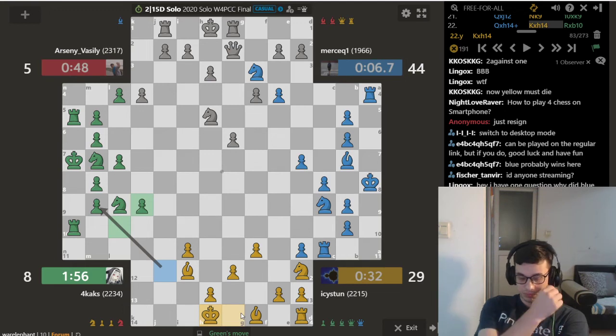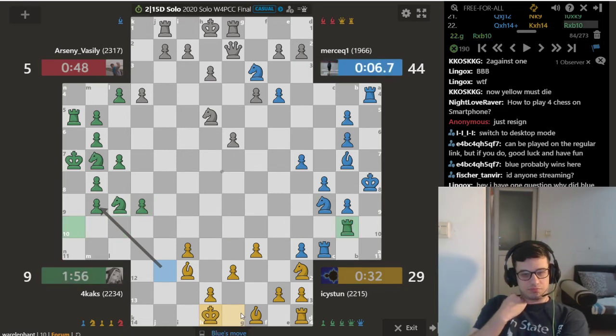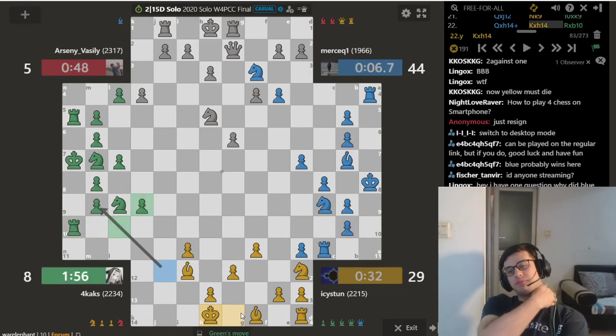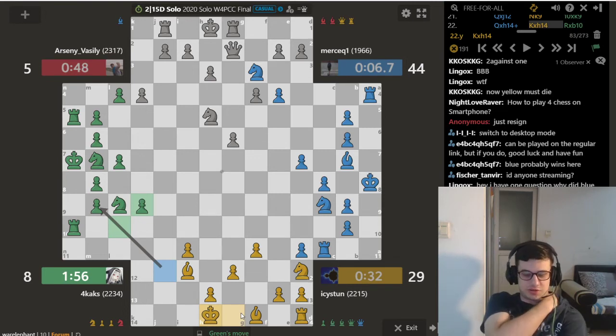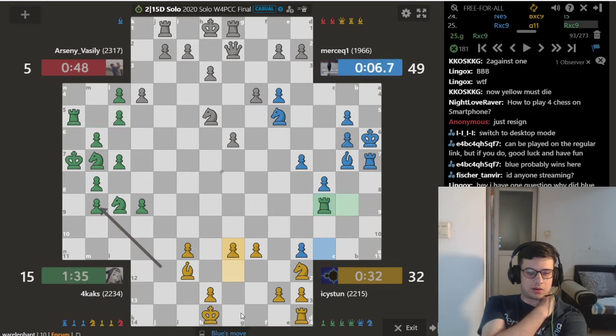So let's see. Pawns, yeah, blue and green should have an easier time promoting. That's for sure. So it'd have to come down to a longer game in order for yellow to win this. Okay, so green takes that. What is that? Has to be a mistake. Wait. Oh, okay.